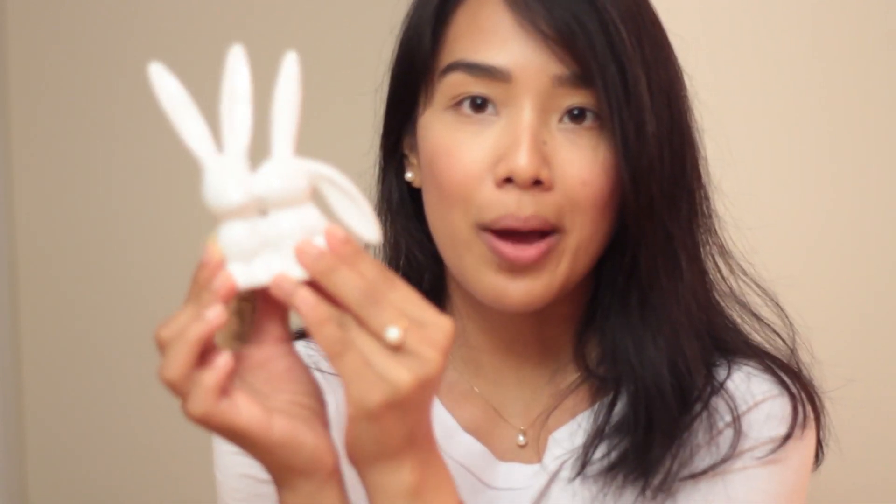I went to Urban Outfitters and I did not buy any clothes — I really just went in there to pick up this ceramic figurine. It's two bunnies, and one's kissing the other, and I just think it's really cute. I had picked this up in Canada months and months ago and I actually broke it — broke one of the ears in a few pieces, and couldn't glue them back because one piece was missing. I couldn't find it again in stores in Toronto, but I was so happy they had it at Urban Outfitters in the Walden Galleria. I use it basically as a ring holder, and I just think it's really cute.